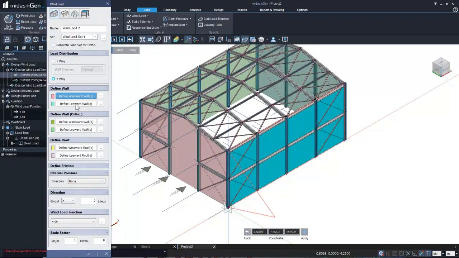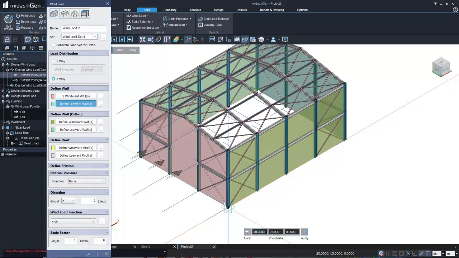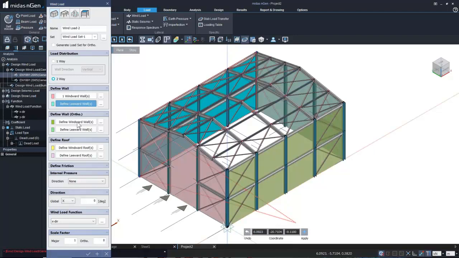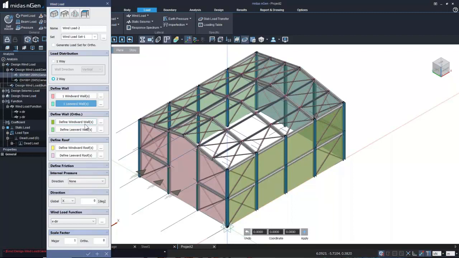Then the leeward area. Apply. Then we have the walls, windward walls, which is for the orthogonal direction.